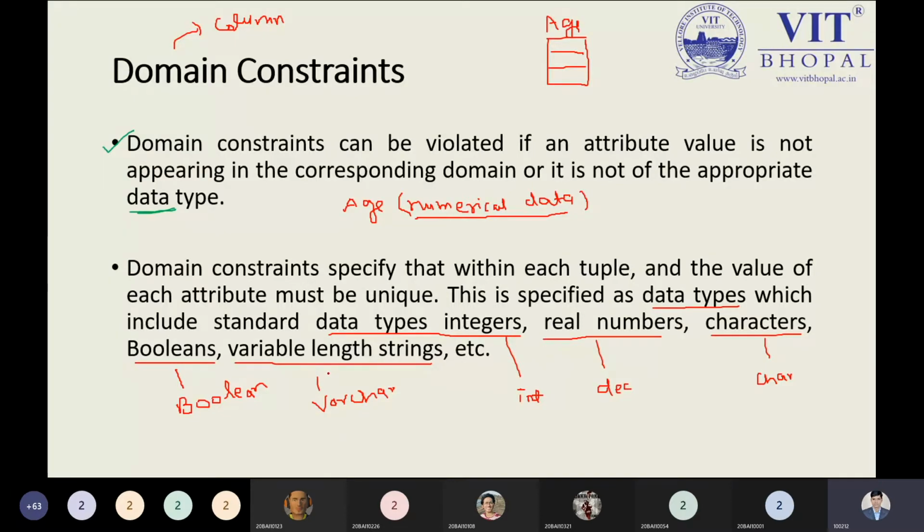Variable length string, this is identified by the brackets. While defining my variable, which can contain alphabetical characters as well as numbers, I can define such an attribute by the bracket types. It is also possible. So what is the nature of the data type I have to use? That defines the domain constraint. Domain constraint means on the set of values, what condition I am applying.